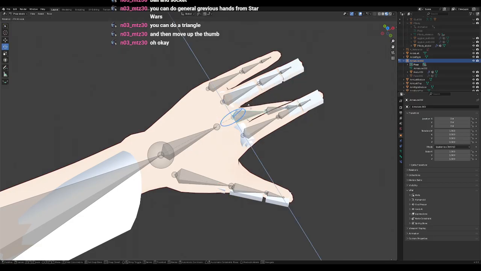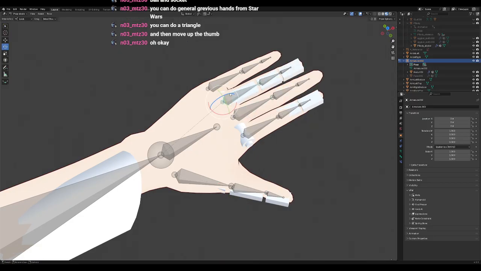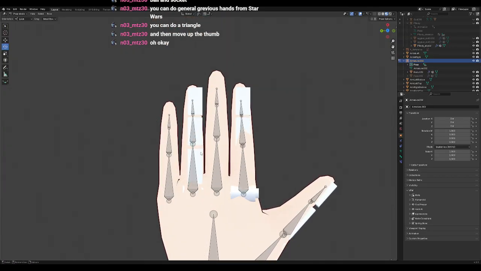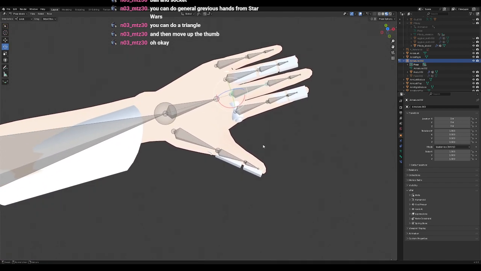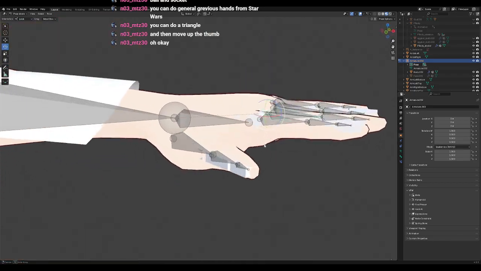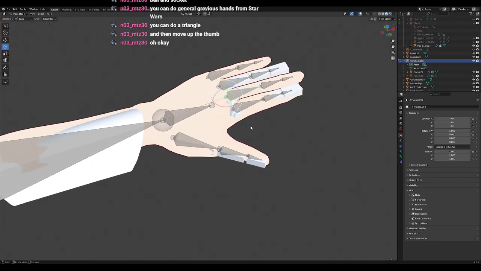And I mean, the middle finger and the ring finger are on like the same plane. So I can tie these parts to the middle finger and it should be fine because they're going to be moving in the same kind of way. But the thumb is at a different angle, so I can't really reposition that very much.